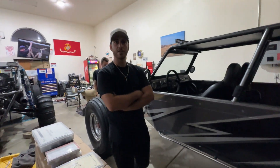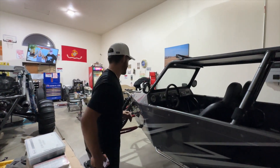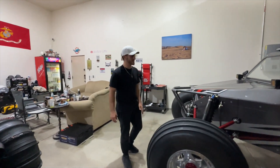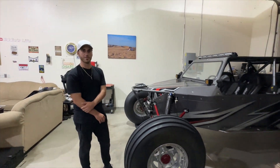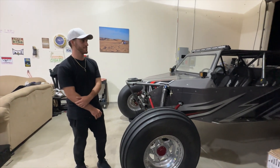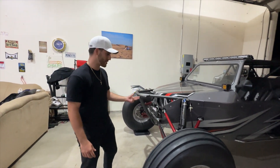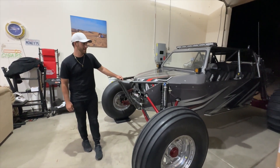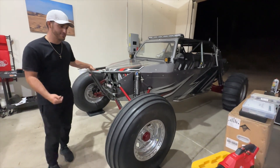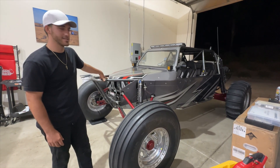Did you even explain to them what you purchased? So over the last couple of weeks — and the GoPro died. So explain to them what you got over here. We have a 2006 Sand Cars Unlimited with an LS3 stroked to a 418, fully built. The guy races trophy trucks, they have a race team. This car is very well built — suspension, all the bushings, A-arms, steering rack — this car is dialed in. I haven't purchased a turnkey car yet, and I think this will be the first. And this thing sounds really really good. It's paired up with a Mendy or Weddle S4 — it's supposed to be fast.